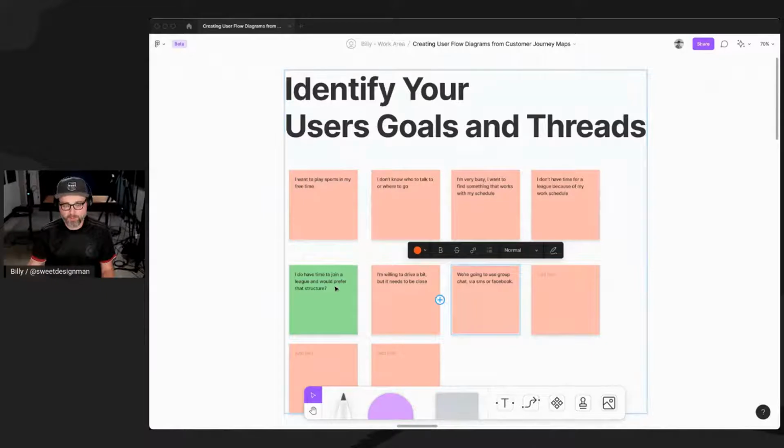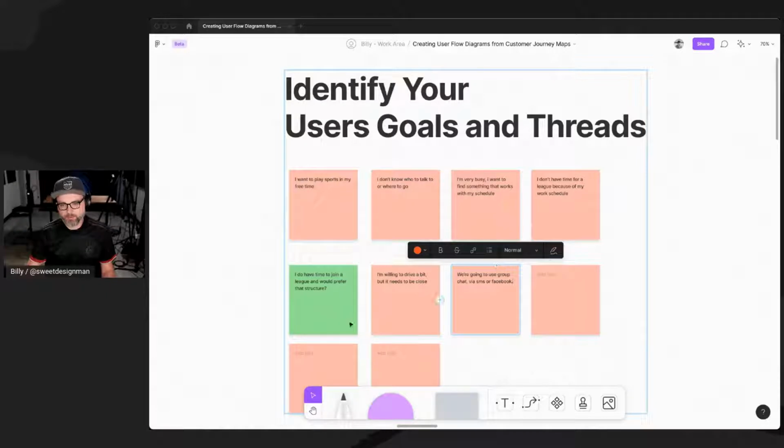And then what we'll do is we'll take these and we'll start to put these in clumps. And these clumps will be either on a single thread or a single goal that we've identified. Understanding these goals will help us figure out what our customers are trying to achieve. And we might even take these and turn these into personas. That's a little bit of a different talk, but that's usually a step that we might do after this. We'll develop some individual personas. Obviously somebody who wants to do some league play is a little bit different than somebody who's looking to do just a pickup game. And so we might develop some user personas for that.